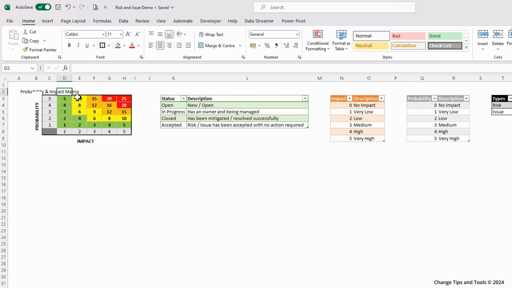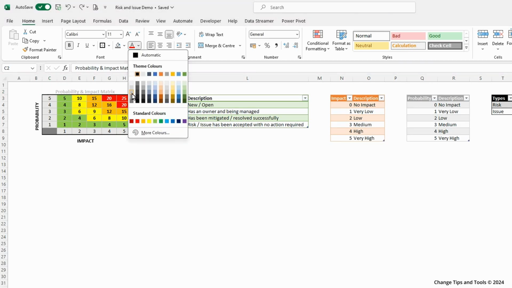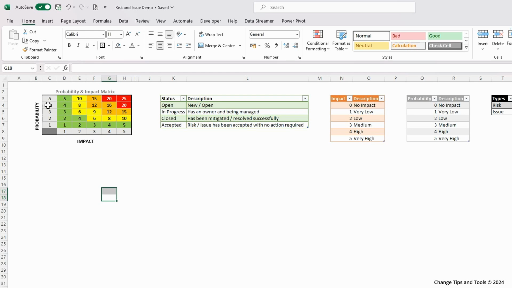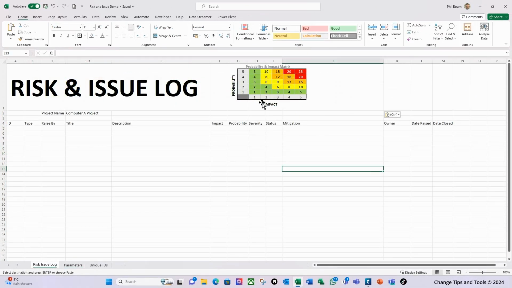And I'm going to make sure that is indented, like so. I'm going to make it bold. I'm going to make the text a dark grey, like so. And we now have a title, so we know what it is now. Brilliant.